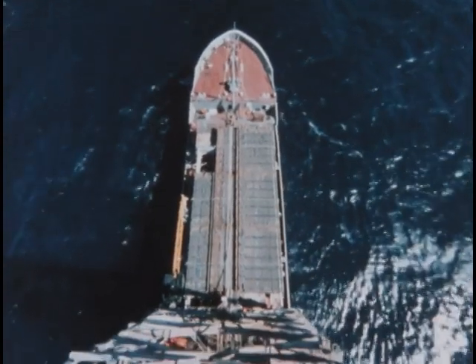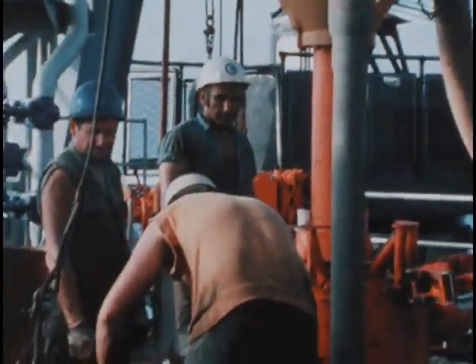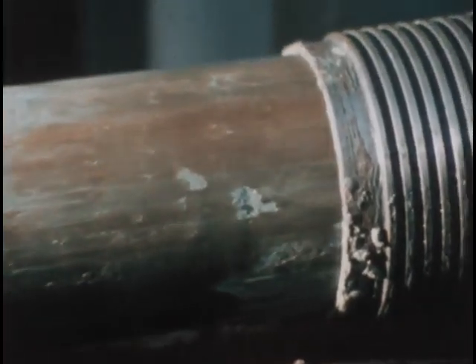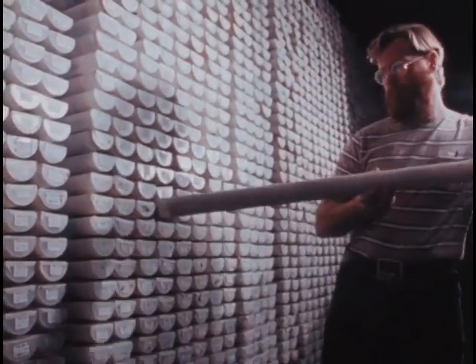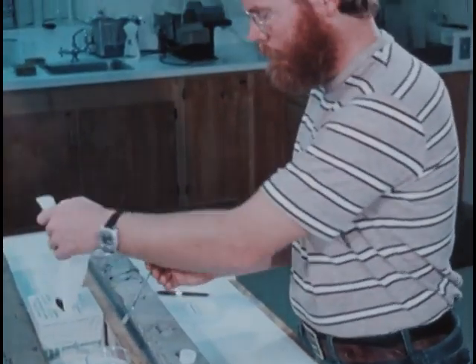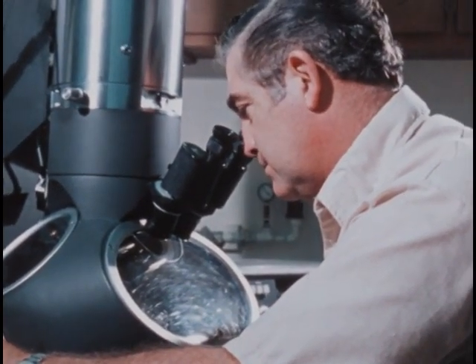Research in the Earth sciences has moved off the land out to sea. From the scientific research ship Glomar Challenger, giant drills probe through hundreds of meters of water and penetrate the sea floor. The drills bring up long cores — samples of the layers of sediment that have been deposited through the ages. Detailed analysis of the cores takes place at laboratories on land. Here, at the Scripps Institute of Oceanography at La Jolla, California, thousands of cores from all the oceans of the world are available for study. Small samples are taken from the cores to be subjected to a variety of scientific tests. The electron microscope is used to identify details of fossil animals too small to be seen under ordinary microscopes.